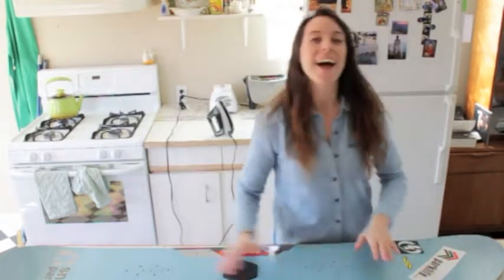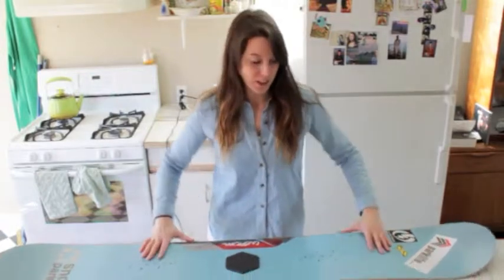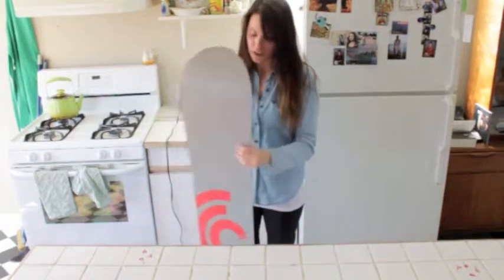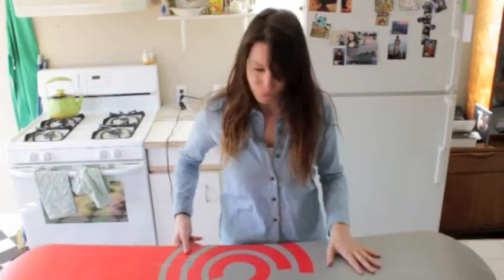Hey, Linz. Hi. What are you doing? I'm gonna teach you how to wax a snowboard. Oh, please. I totally need to know how to do that. So you need a couple of things. You need a snowboard. This one has no bindings on it, so we're gonna use this. Flip it upside down on your workbench.